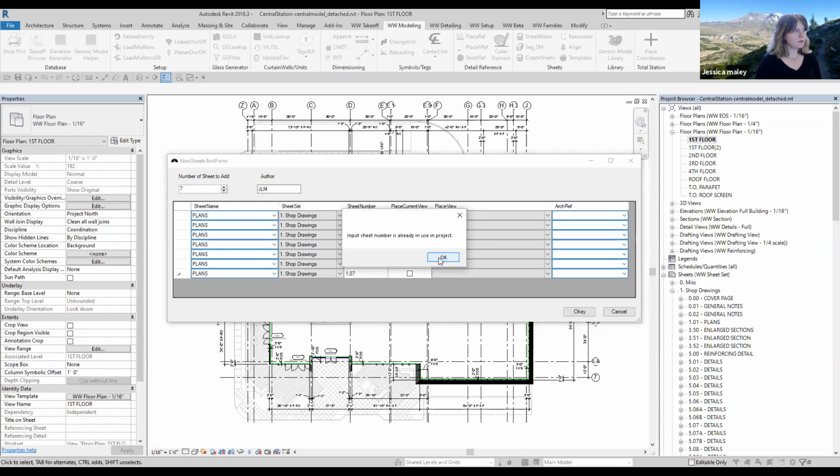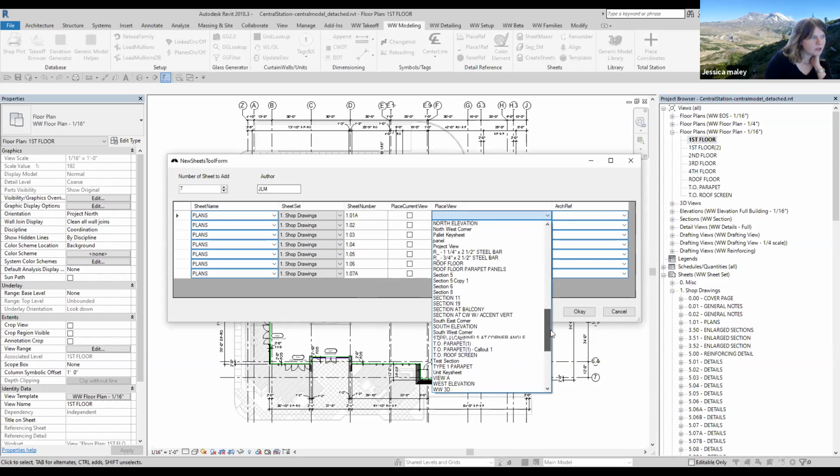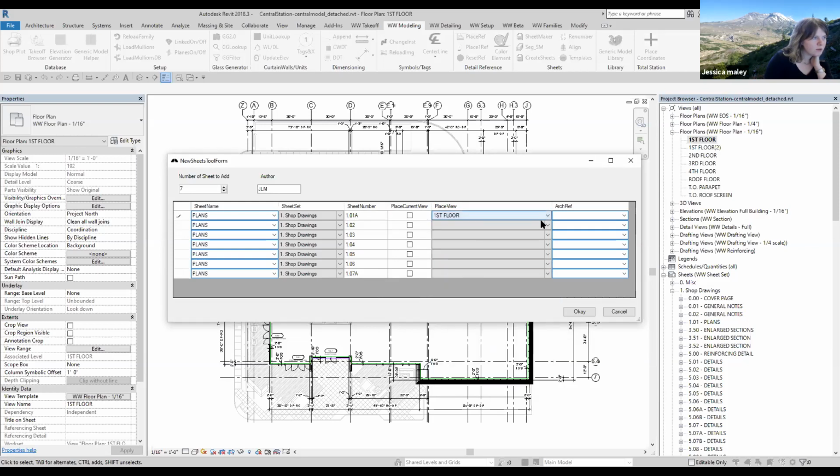Then you can come to place view and then find your, it's just finding all the views in the project. Gotcha. Oh, so first floor.